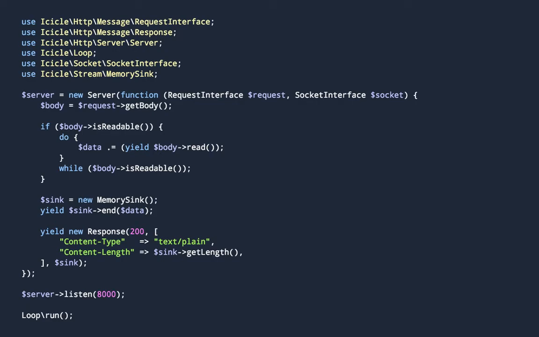So here, the function execution suspends until that stream can be read from. Here, the function suspends execution until that memory sink or that stream decorator is complete. And here, the function suspends until that response is generated and able to be rendered to the browser.